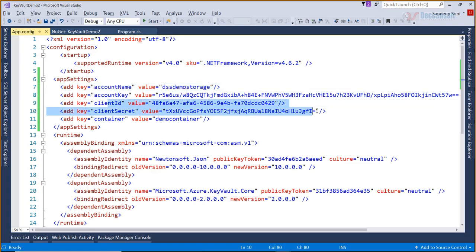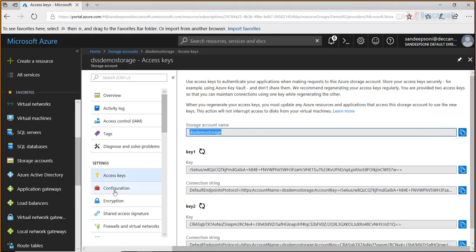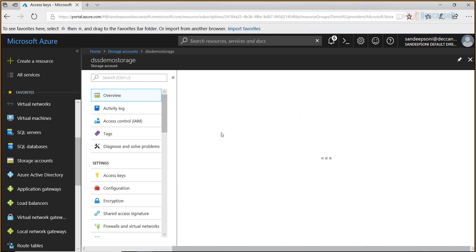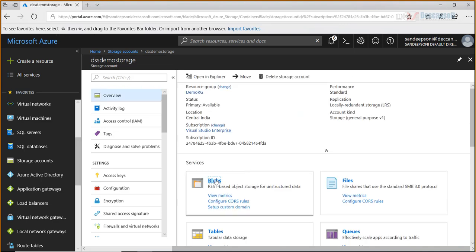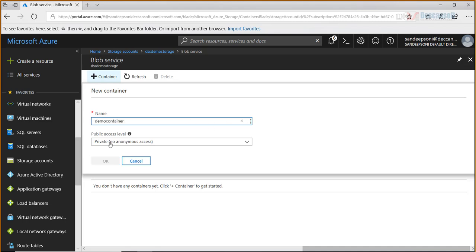This we know we use for getting the token, and in this container I would like to store my file in secure form. So I go to overview, blob, I create a container and I'll keep it as public. Anonymous access I'm giving.